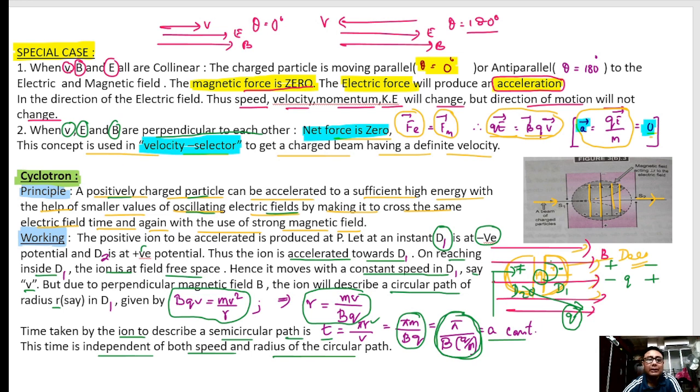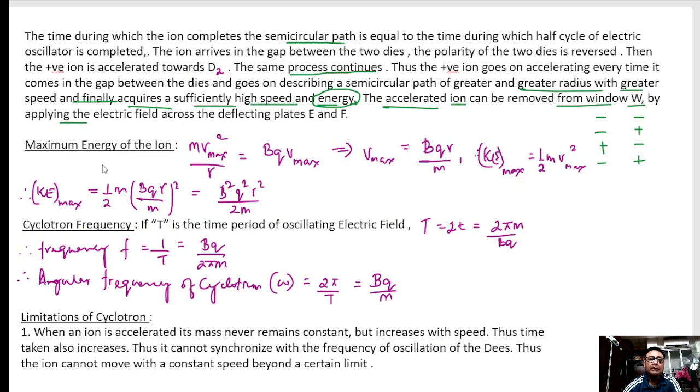So that means that in a cyclotron, as I told you, we can accelerate a positively charged particle to a high energy and speed. So what is the energy of the particle coming out here? It will come out with a maximum velocity. The magnetic force is providing the centripetal force, so this is the velocity with which it will come out. Clear? So what is the kinetic energy of that ion? Now we already know Vmax is this, so putting the values of Vmax, this is the maximum kinetic energy of the charged particle, which will ultimately come out with a huge speed and energy.